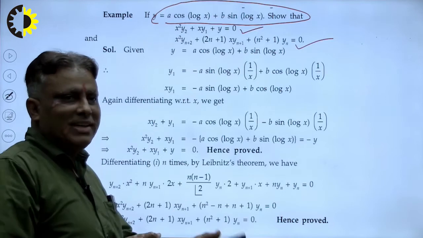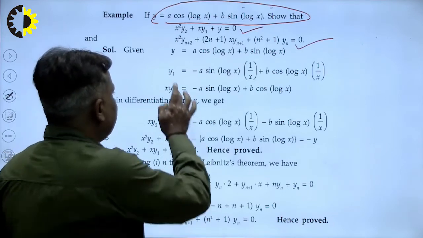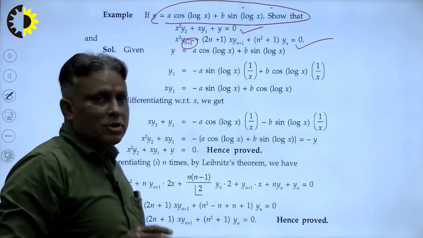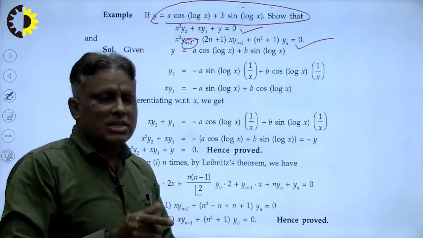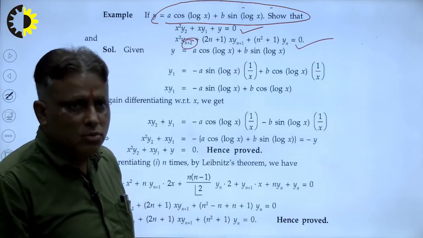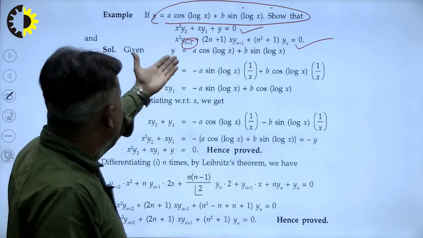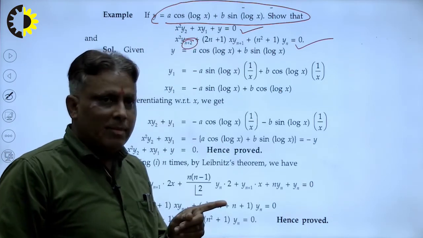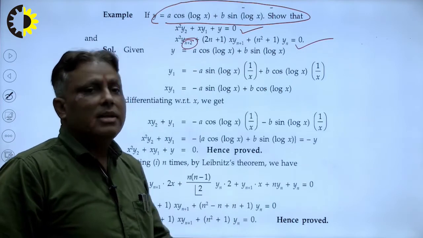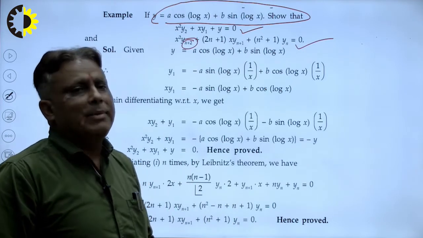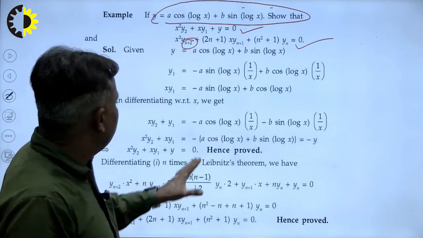So this is simple and easy. First of all we take the decision here, right? Suppose there will be n plus 3. So first I calculate y1, then y2, then y3 and apply Leibniz theorem n times, right? But there is n plus 2 here. So the roadmap will be: first calculate y1, then y2 and then apply Leibniz theorem n times. So this will be the roadmap to solve this problem.